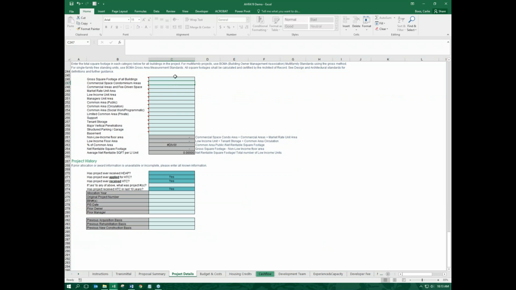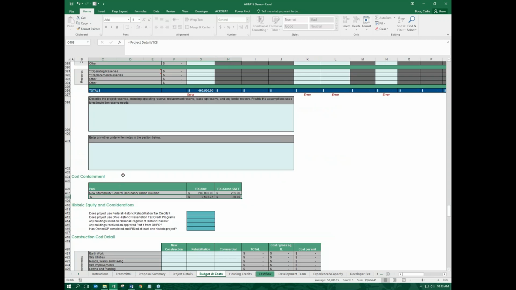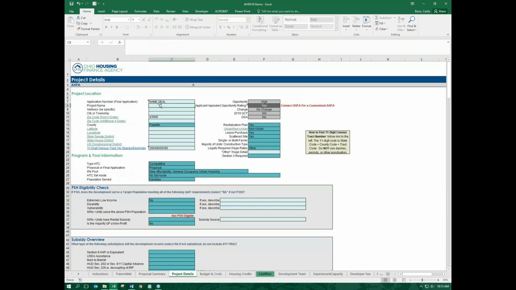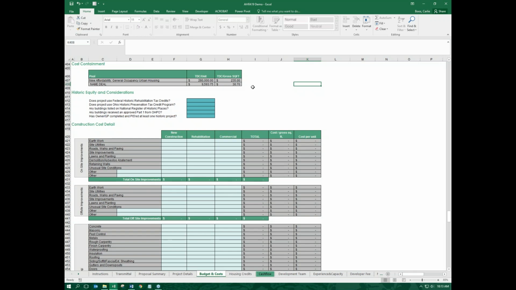So if I go back here and enter anything on here, you'll see how that has now populated up here. And you can see that on both the TDC and the gross square foot, this hypothetical is still well under what it should be. There you go. I wouldn't rely on that too hard because this is only calculating what you've entered.